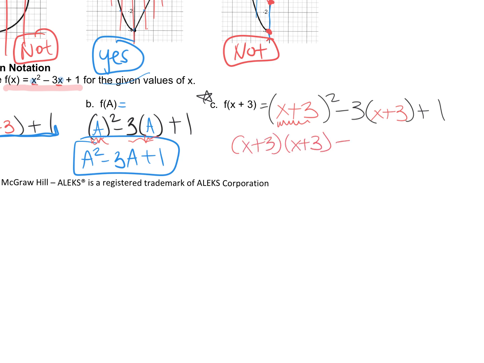And then you might remember here, we're going to use the distributive property, which is where we have to multiply the negative 3 by both parts. That would be negative 3 times x is just negative 3x. Negative 3 times positive 3 is negative 9. And then that plus 1 is just going to drop down. So I have to do some simplification here. In fact, I'm going to have to multiply this out. There's many ways you can do that. You can do the FOIL method. You can do the box method. It's kind of your choice.